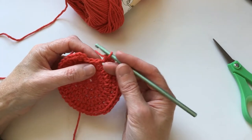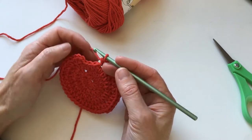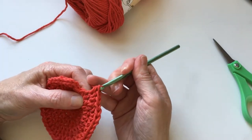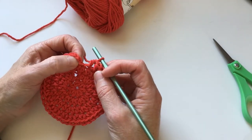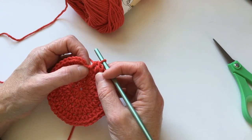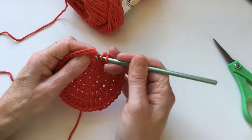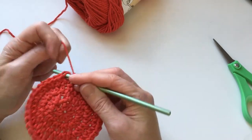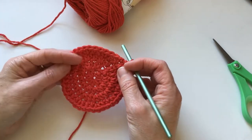I'm just about all the way around — I've got two visible stitches here and there's actually a little one that's harder to see. I need to put one here and one here. Remember this first chain counts as our last stitch, so I've got one, two, and number three is going right up with number four. I'm going to join those with a slip stitch, and that closes up round four.